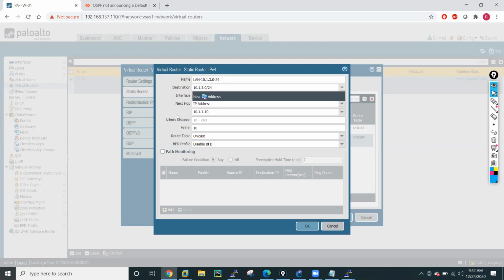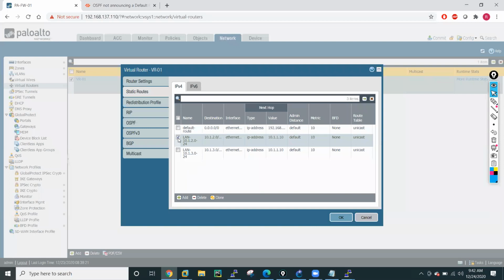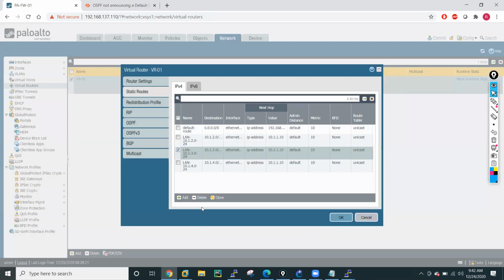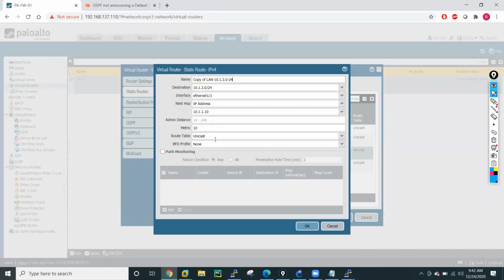So this is for 10.1.3.0, with the same Ethernet interface, and the next hop is the same for this route as well. Let me clone this one, which will make our process a little bit quicker. Then 4.0, okay. Just clone it and make it 5.0.